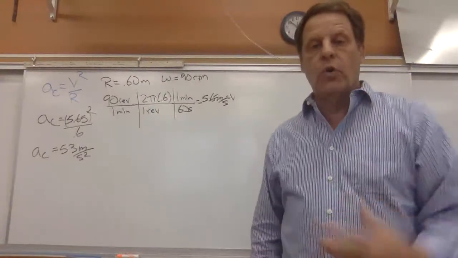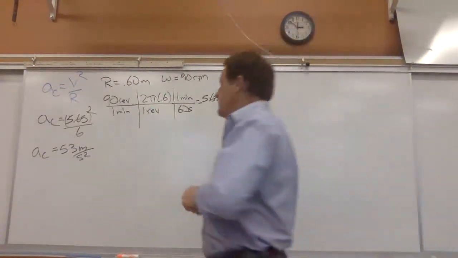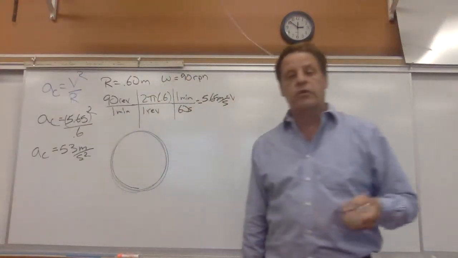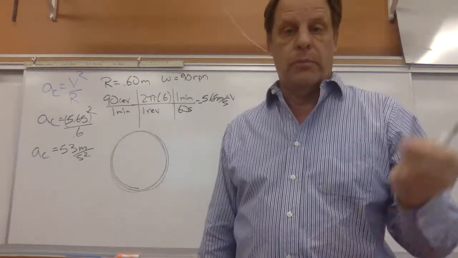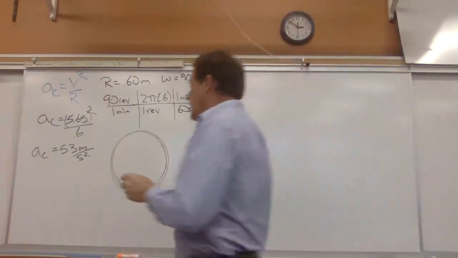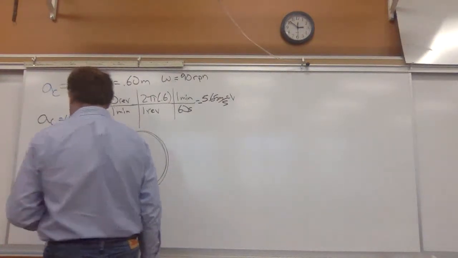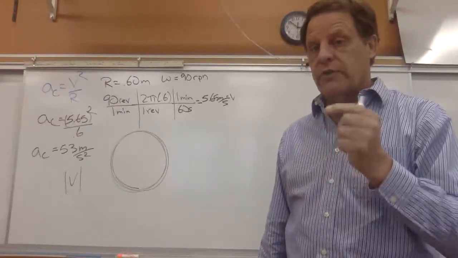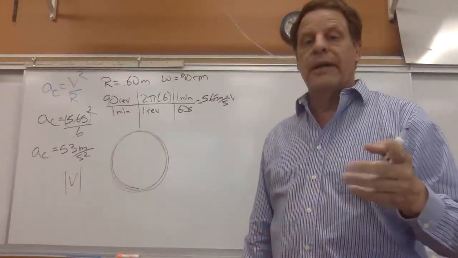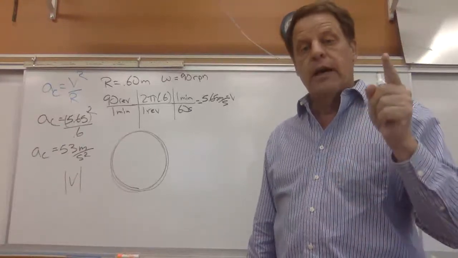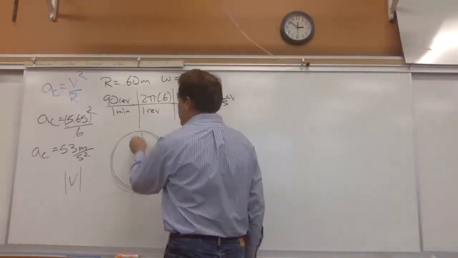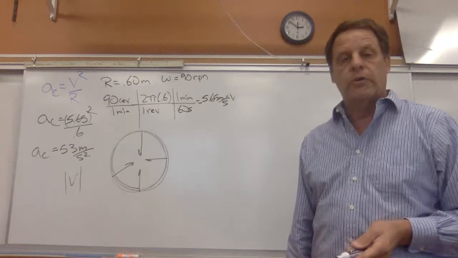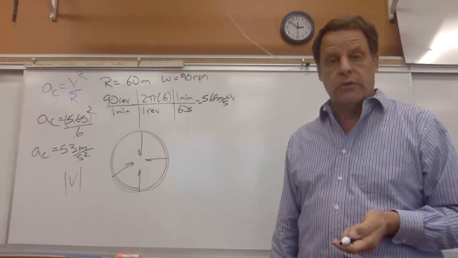Now, if that was the only acceleration, then we would have something that would be going in a circle. And that is the uniform circular motion. So if our velocity here stays the same magnitude, right? Now it's obviously changing direction, so it's not a constant velocity, but it has a constant speed. So if it only has centripetal acceleration, that would be going towards the center, and it would just keep going in a circle.